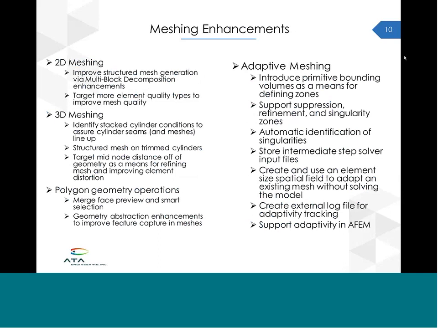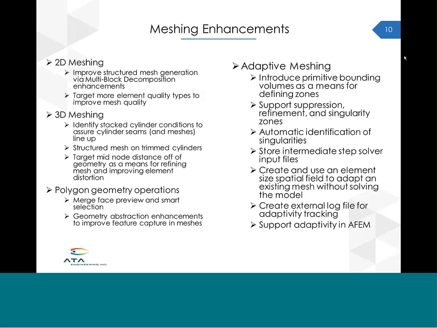In the domain of 2D meshing, there's greater support for establishing your own element quality metrics to really drive mesh quality in the direction that you want. So there's some controls that you'll see on a subsequent slide that let you prescribe a greater degree of minimum and maximum angle thresholds, for instance. And those of you who are big meshers will know that there's been a feature in the 2D mesher for a couple of releases now called MultiBlock Decomposition, and there's been a significant enhancement in this MultiBlock Decomposition capability that also gives you more structured meshes right out of the box.